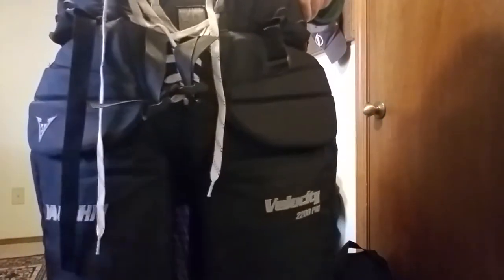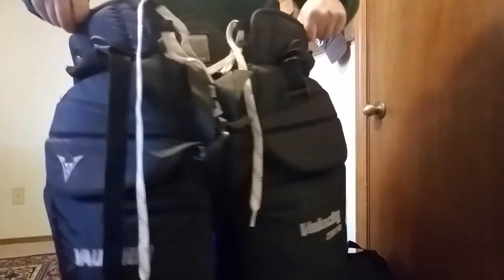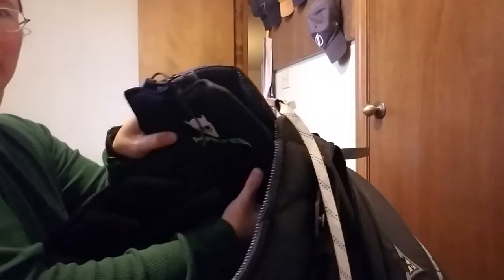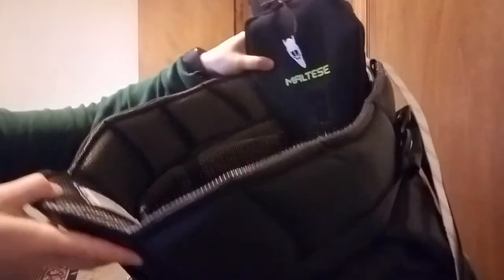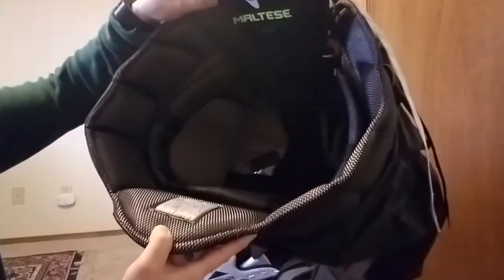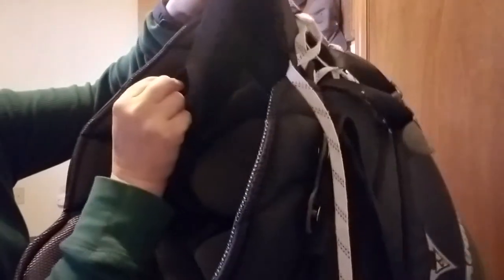You can't see the jock blocker in this case because I've chosen to lace it to the inside of my pants. So I'm going to pull these around like this. See there's a normal kind of belly pad here in the pants, and what I've done is taken it and just laced it in to the inside there. If you look at the inside of my pants you can see that the jock blocker is laced in right covering that pad there. And there's a whole bunch of ways to lace it in — you can see there's a double loop system right here.